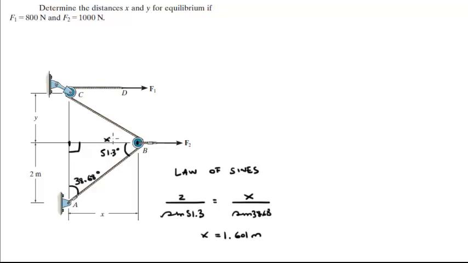And now that you have x is equal to 1.601, I told you that these angles are the same, so by symmetry you can tell that y is equal to 2 meters. It's simply symmetry. You can also use the law of sines again and find this because you know that this angle right here is 51.3, you know that this angle right here is going to be the same thing, 38.68. So if you use the law of sines you are also going to find that this is 2, but I deduced that it was 2.